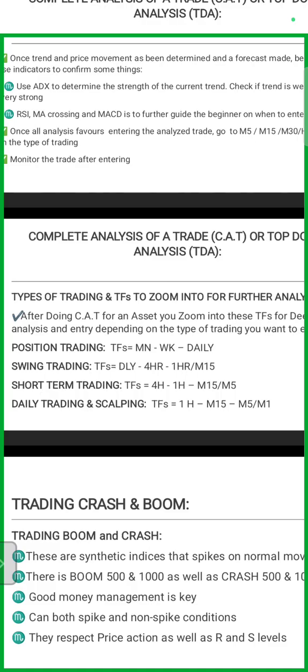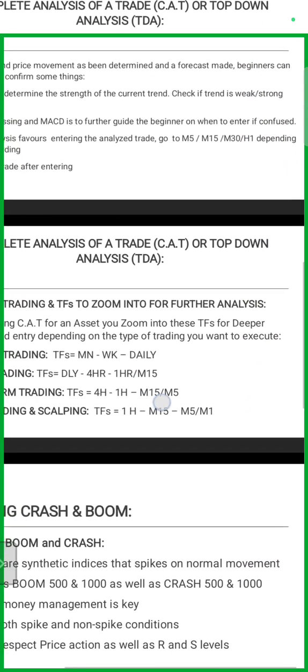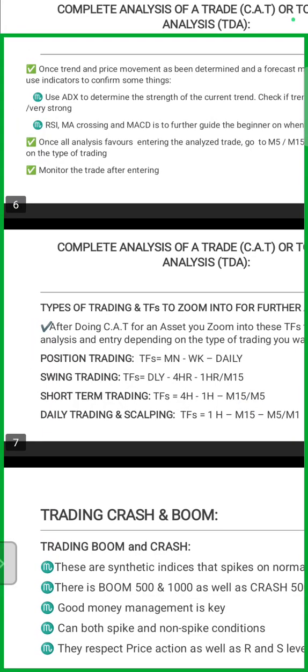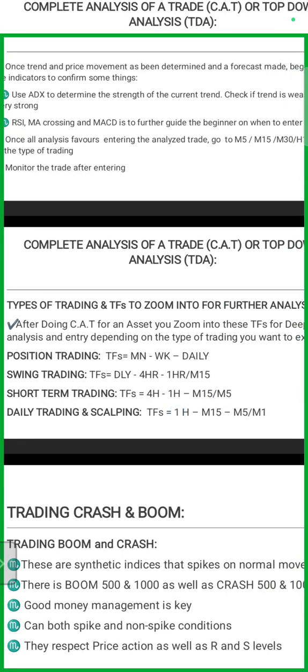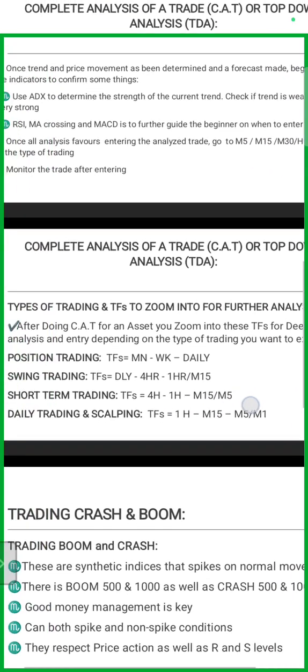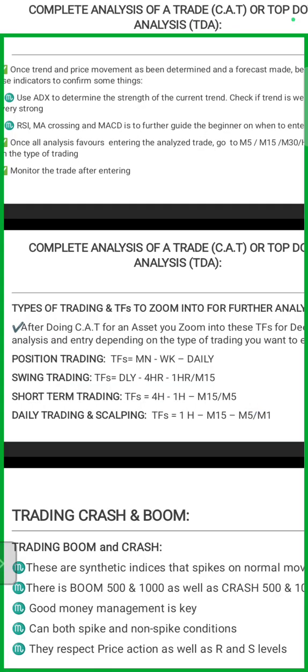After doing complete analysis for an asset, you zoom into the various time frames for deeper analysis and entry, depending on the type of trade you want to execute. For a position trade, this is what you need. You analyze from monthly time frame to weekly and then to daily. Those are for position, if you want to be a position trader.